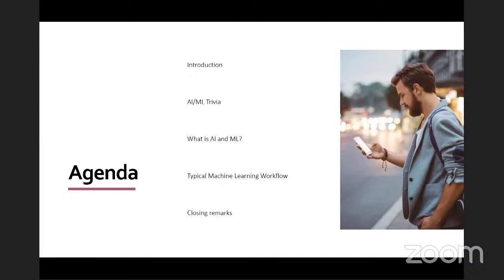The next thing on the agenda will be what a typical machine learning workflow looks like, and I'll have some closing remarks. There's a slide that I put in there that opens you up to some of what we're doing at Google with Vertex AI. If you all haven't heard about it, I highly encourage that you go take a look at it. So 30 minutes starts now, and I'll leave about 7 minutes for questions.